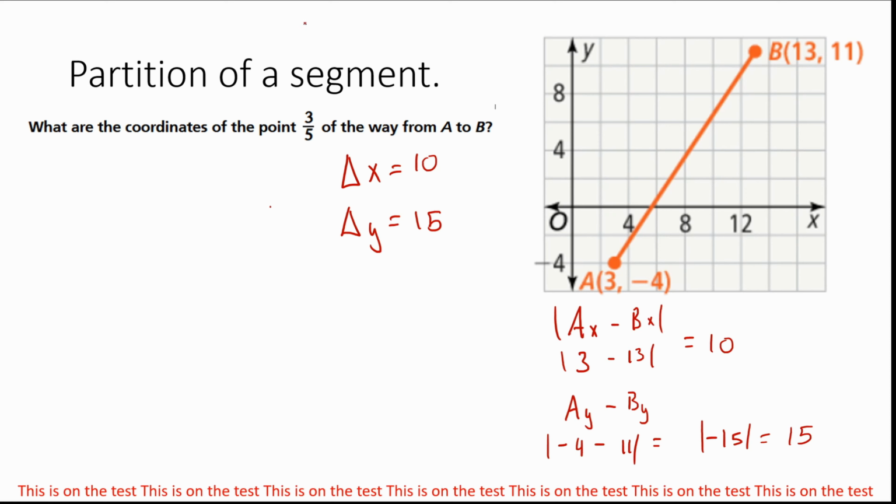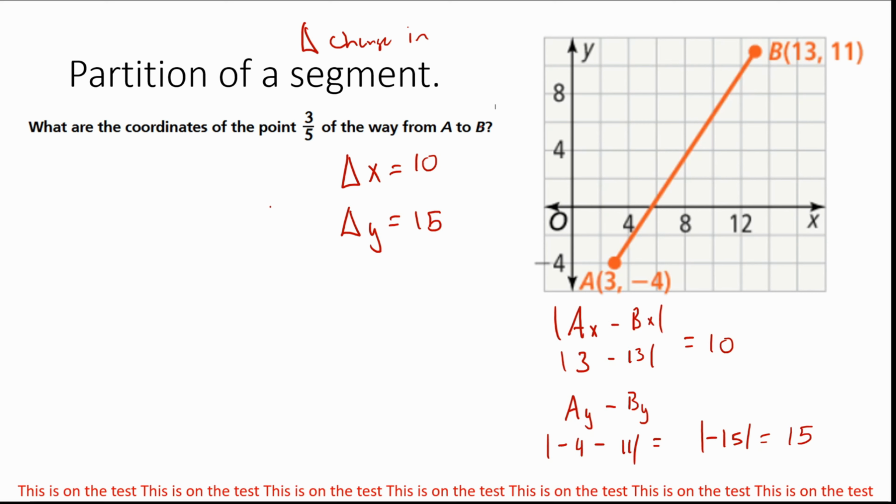This triangle just means the change in. And since I put triangle X, this means the change in X, the change in Y. So that's how much they've changed. That doesn't tell us anything other than that's how far it is, or that's how our X values change walking from my classroom door to Dr. Clifford's classroom door. So now we need to figure out, well, what does that mean to us?